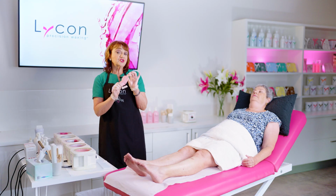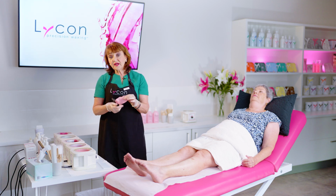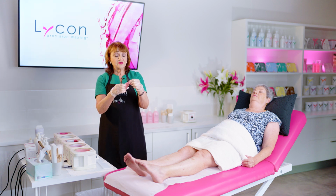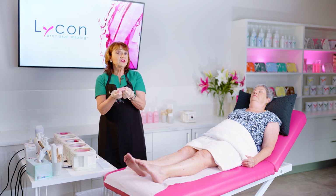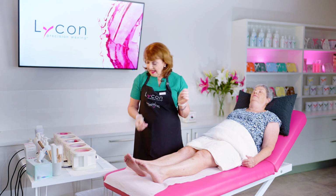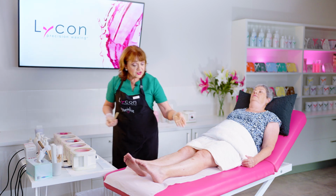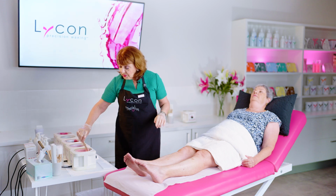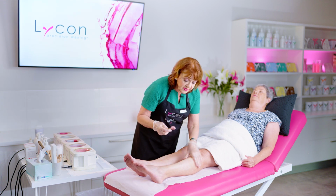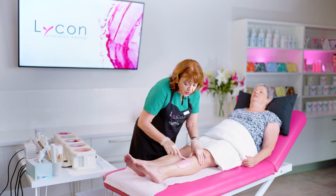So that is a traditional hot wax rosette, which contains titanium dioxide and chamomile, so it's very, very soothing. It's very pliable. Now I removed that a little while ago, and it's still very pliable. Pliable waxes make waxing very, very comfortable, and this is what Lycon is known for. The temperature is not hot. Actually, I've got a little bit of oil on my hand, and I'm going to apply a third bit on the same area. So, and the skin is not red at all. So I have no problem.